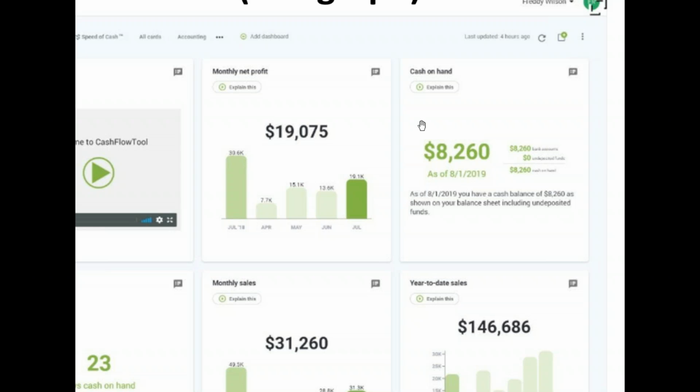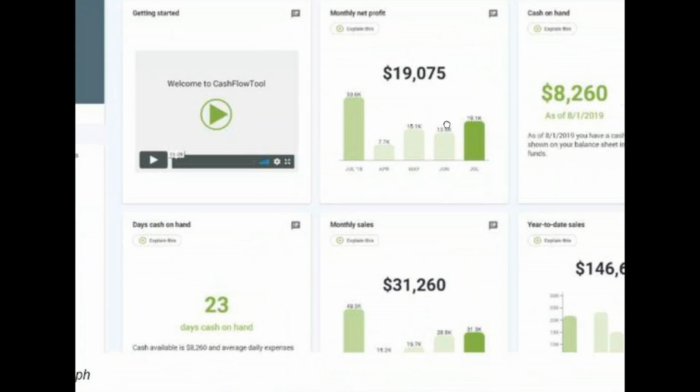And they'll actually show you. So this is taking a look at, they're letting you at least know what cash you have available. They aren't talking yet about how long it will last. But that's one of the nice features about this. So down here, you'll say that you've got enough cash to last 23 days.